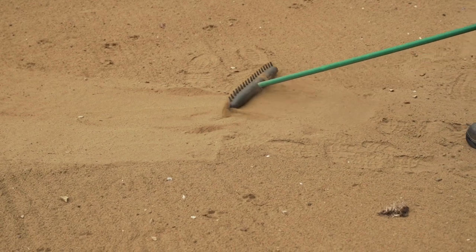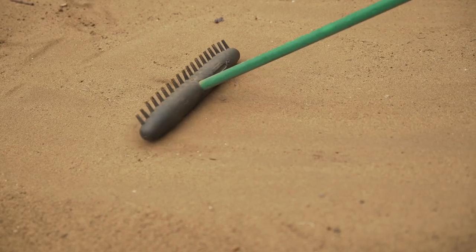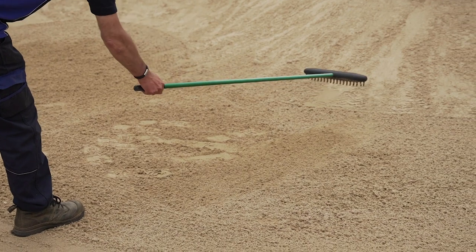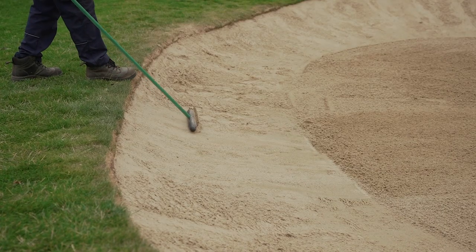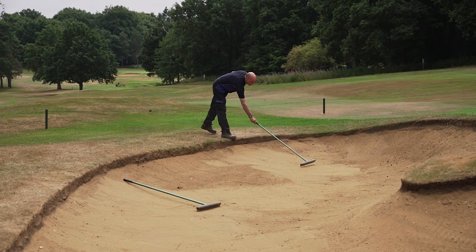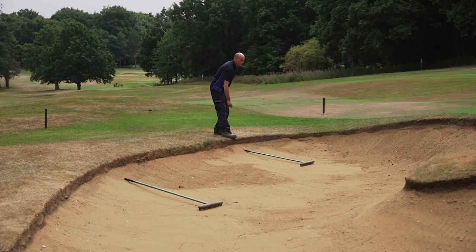In the dry conditions we are encouraging members to use the flat side of the rake in the west bunkers. The flat part of the rake moves less sand and produces a smoother surface which takes less effort. We irrigate the bunkers on the high course which will require you to use the teeth of the rake in the middle of the bunker and the flat side on the face. Please remember to rake towards the middle of the bunker, and the rule at the club is to leave the rake inside the bunker with the handle pointing towards the tee box.